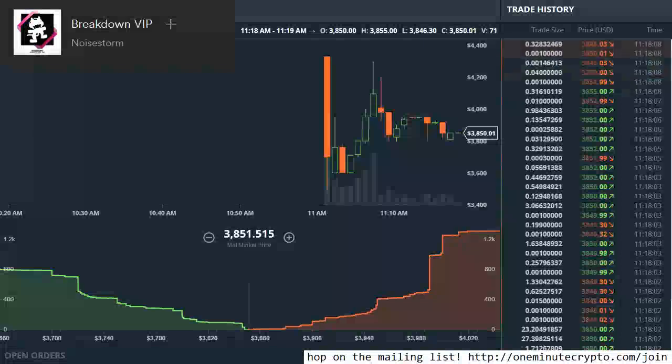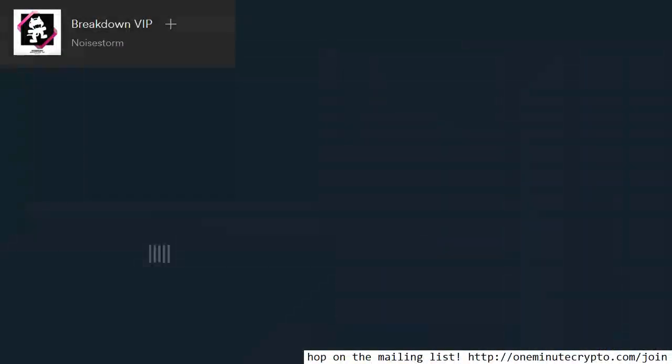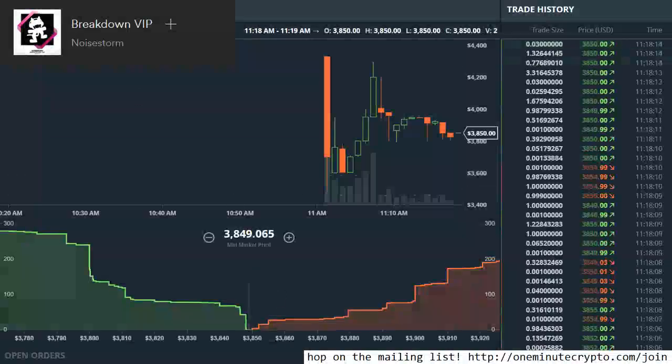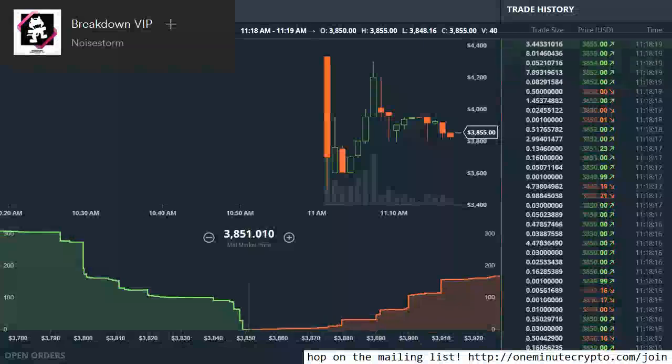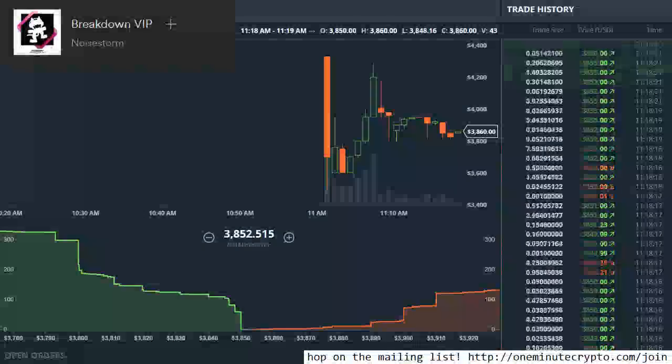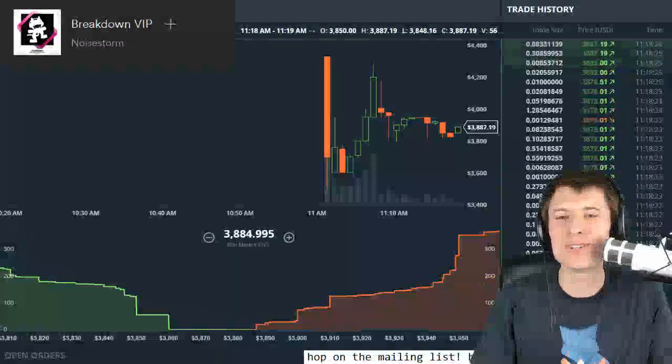My computer is really struggling to show these price charts, so I'm going to restart the browser. You can see it reloading here. Hopefully that will let the pressure off a little bit. My task manager on Google Chrome says CPU 118%. Let me turn on my camera. 118% CPU usage on this tab.